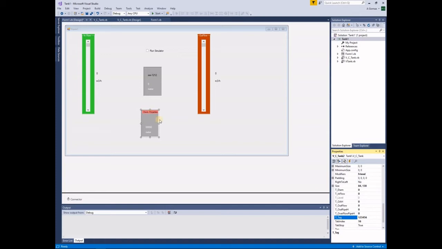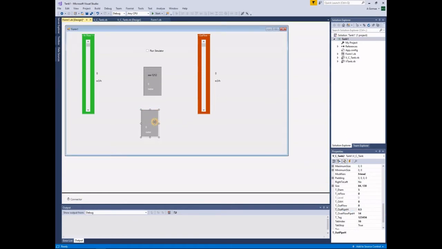The check properties here, because I have a problem. I have the diameter equal to 0, so I can put it, let's say 5. It still shows up because my outlet pipe height is 0 and overflow pipe is 0. So I put this one, let's say 14. Now it disappears. If I put this one 14, then it shows back again. This is your outlet pipe. You cannot have the outlet pipe and the overflow pipe at the same height or elevation. So if I put this one as 0.5, everything is fine.